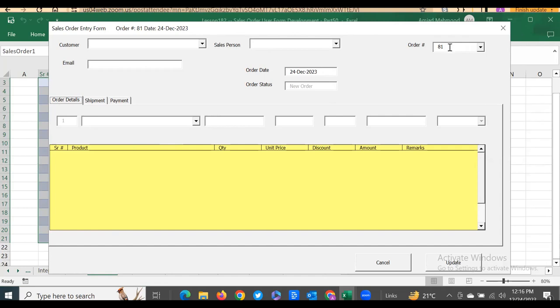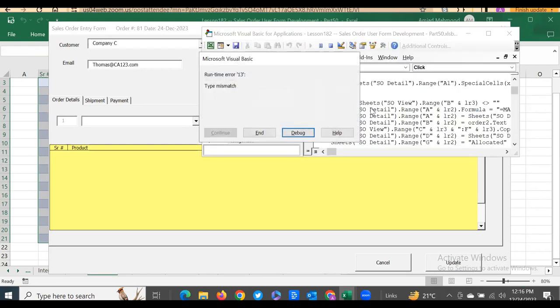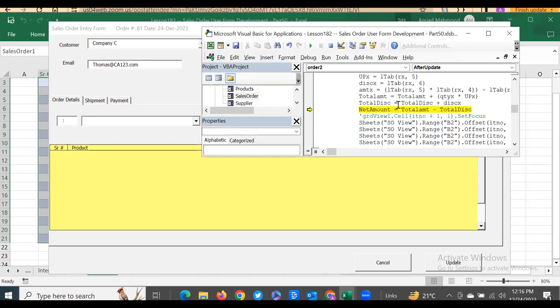It has moved it to 81. Previously it was 80. If you go to the edit mode and press 80, it is supposed to list you. So we have to check what is causing this. We will cover it in your video.